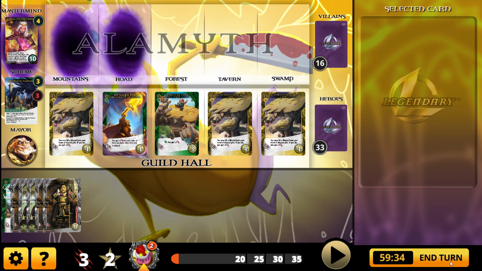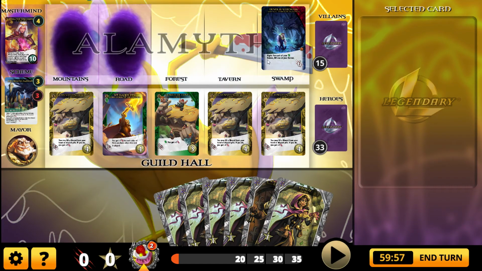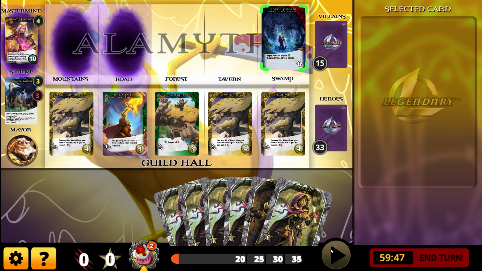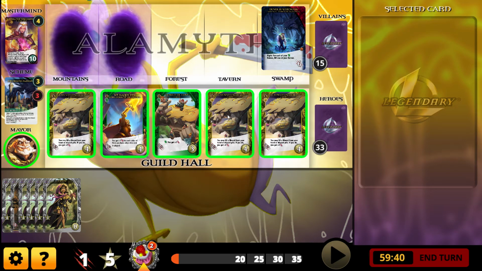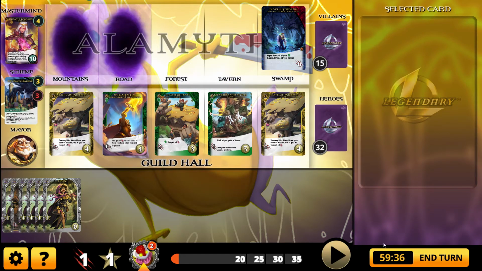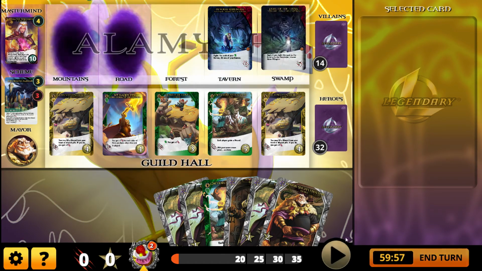I won't be too angry about that. Okay, Devour Strength. So here we go. For each one of your Strength heroes, KO one of your heroes. So that's pretty good. I will have 5 attack, and I will have 5 recruit and 1 attack. Excuse me. So I'll go ahead and grab a Rejuvenated Strength. Now I am going to be hurting on money if I don't circle back and grab money. So I'll definitely need to make sure that I'm doing that.